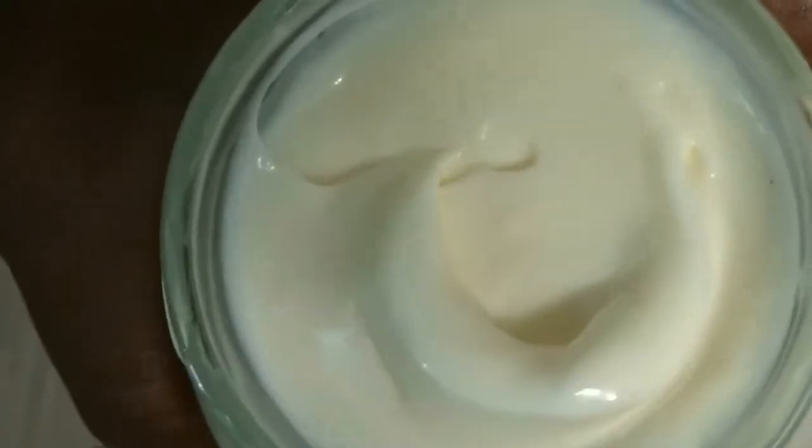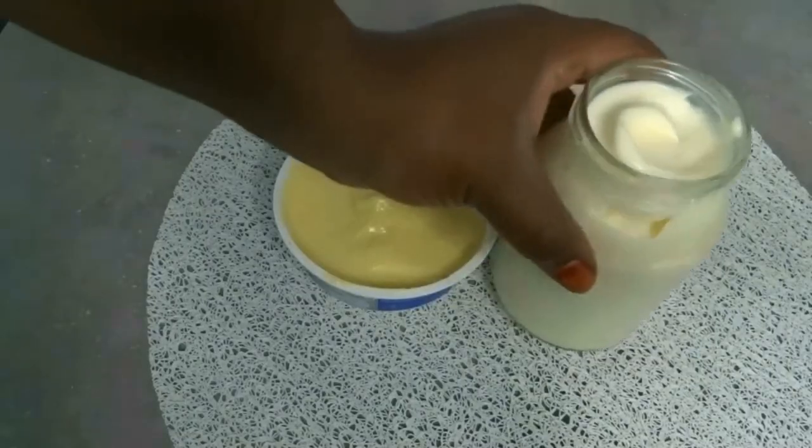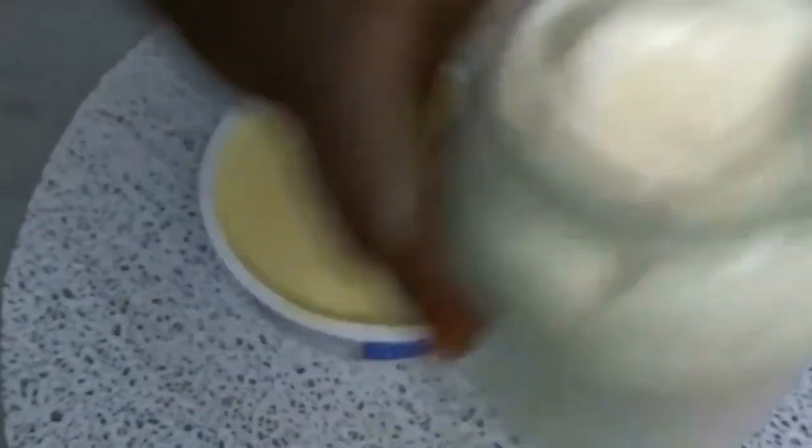But I think one day I will still upload a mayonnaise that is with the mustard. But really, I don't like mustard in my mayonnaise. So that is why I'm not using mustard. And that is the end result of my mayonnaise. Can you see it came out very beautiful?